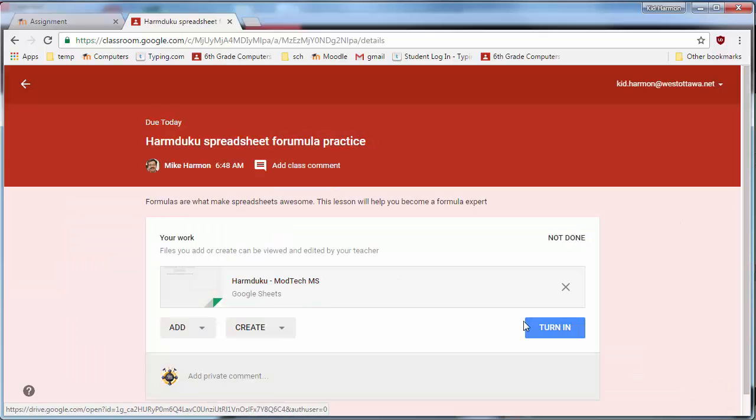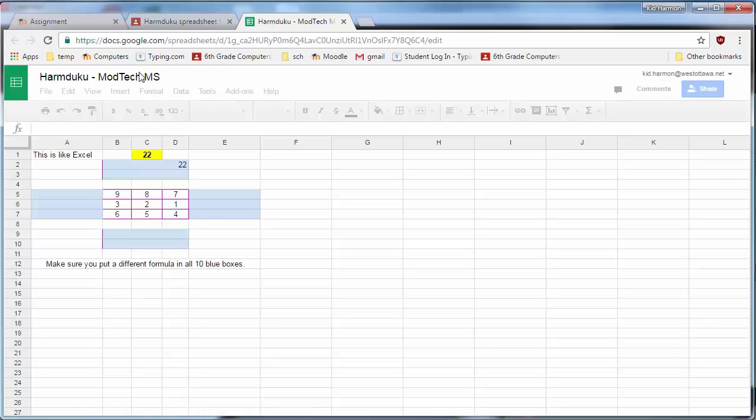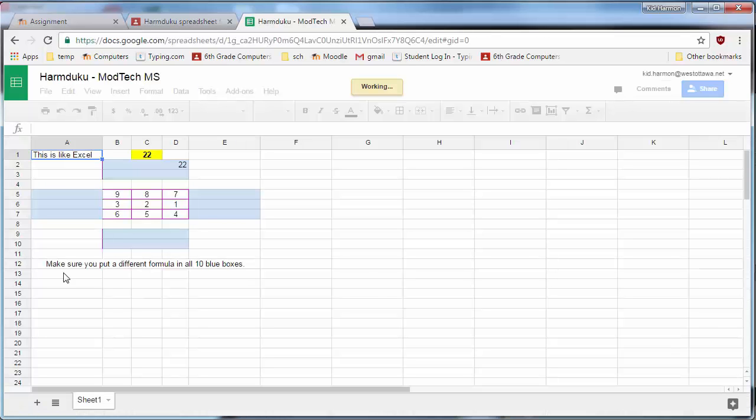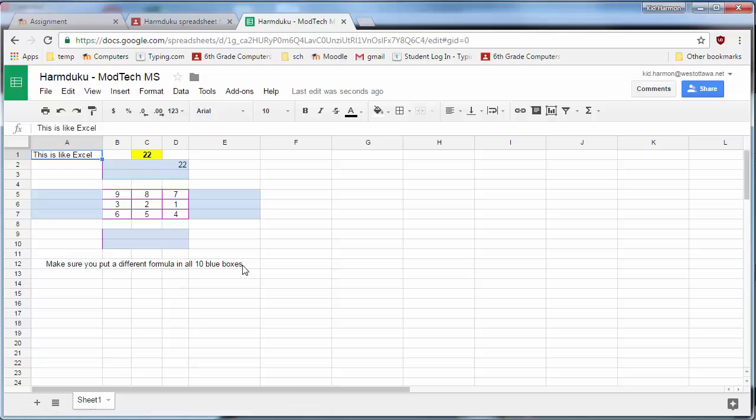Click on that spreadsheet and then click on the button to launch it. I've made a copy for each of you so it'll have your name after it. You'll notice in my training movies that I don't have this on the training movie. It's just a reminder to make sure that you complete this process in each of these cells. So, once you get that launched, please go to the next training movie.